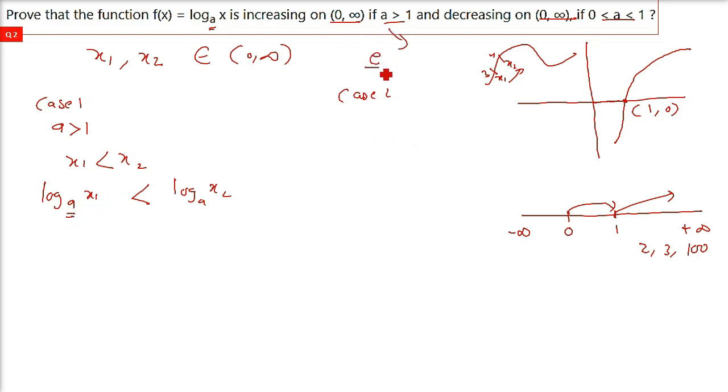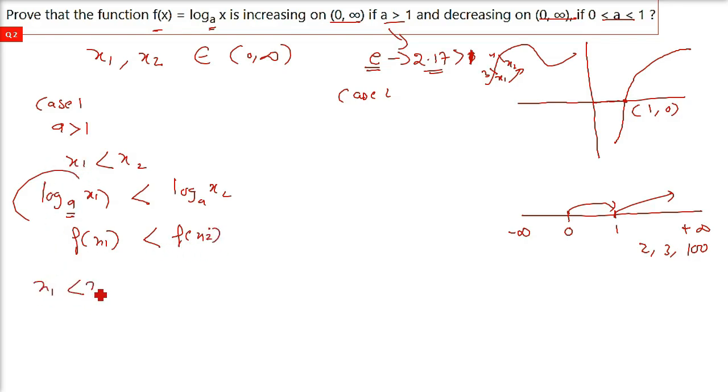I told you that the base of log is normally e, which is 2.718, a positive value which is greater than 1 also. Here also the same case, a is greater than 1. So I don't think there is any more discussion required, because if natural log follows the same thing, base a, which is not e, is already greater than 1, a positive number. So f(x1) will be less than f(x2). We are saying x1 is less than x2 implies that f(x1), which is log a x1, and f(x2), which is log a x2, follow the same less-than relationship. That is why the function is increasing in (0, infinity).